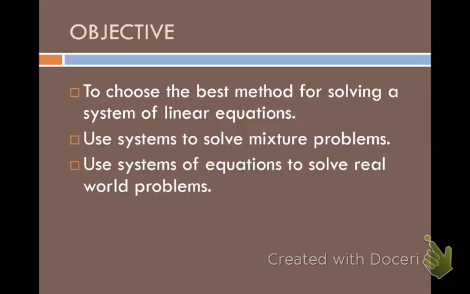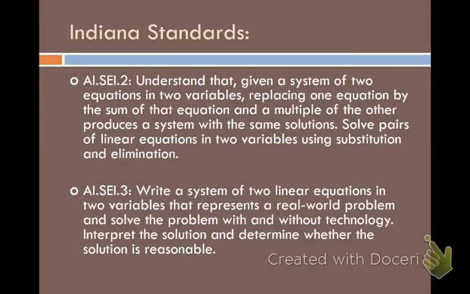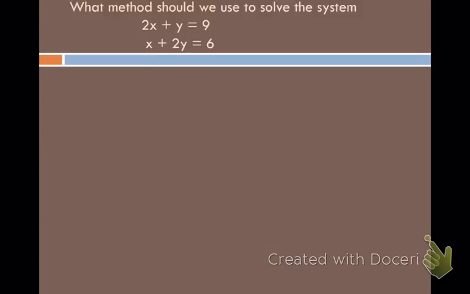So we'll talk a little bit about how to choose the best method. We've been doing this all along anyway, so we'll do a quick review of that. Take a look at some mixture problems, as well as some other story problems that we've kind of already seen, and just review those as well. Okay, there are the standards we're going to hit.